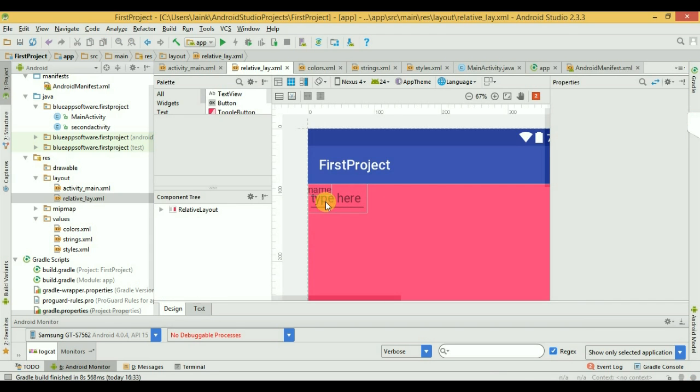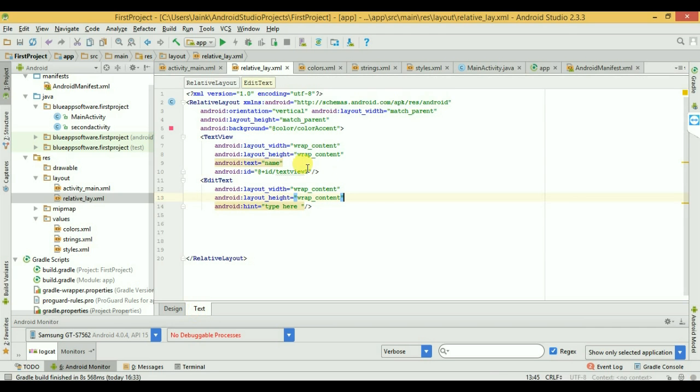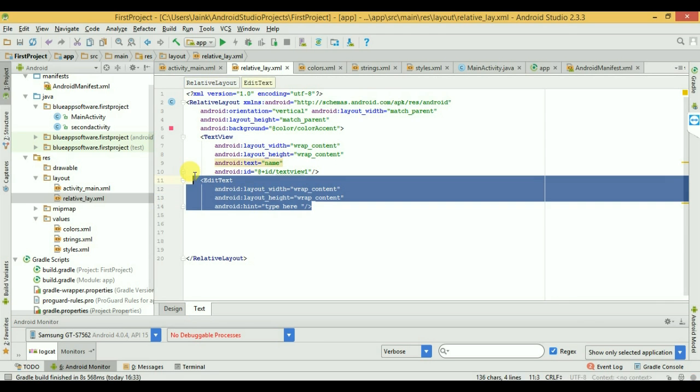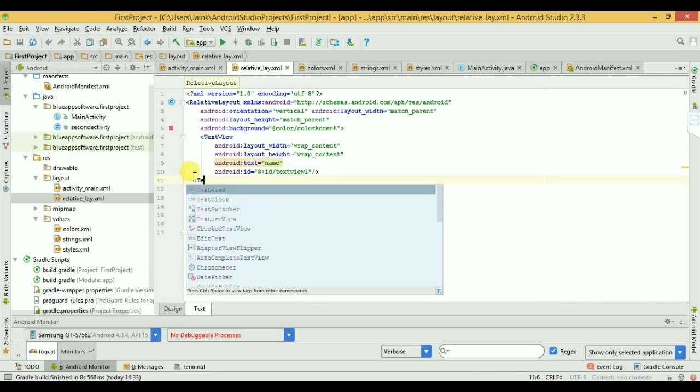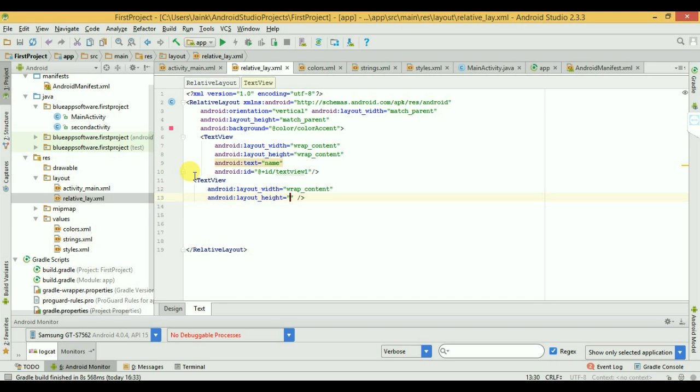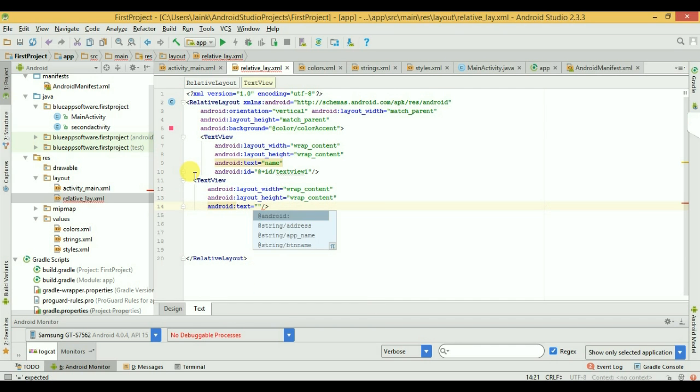So actually this is big, so that's why. Otherwise, if I put a text view, wrap content, and I just type a name, and text as address, now see what happens.